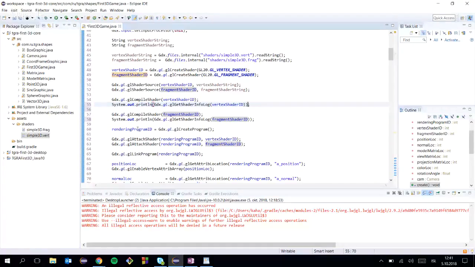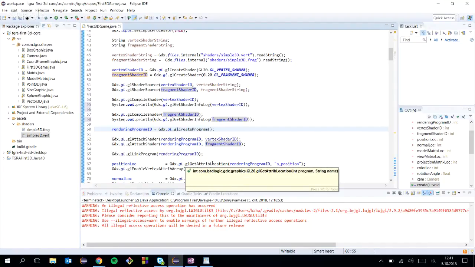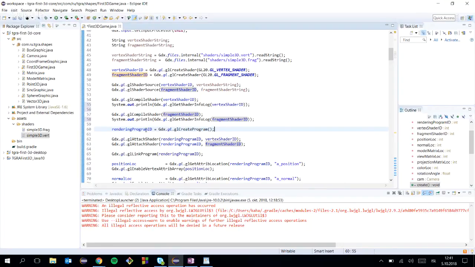All right, another create function here for OpenGL. It's a whole rendering program that is created now. So a rendering program consists of several shaders. In our case, it's going to consist just of these two shaders, the vertex shader and the fragment shader, and we're going to leave it at that for now. You can read up on different types of shaders and how they fit into this entire pipeline, but for now, the vertex shader and the fragment shader are the ones that are absolutely necessary. You can't run an OpenGL pipeline without those two, but you can run it without any of the other shaders. So again, create program, and now we get the rendering program ID.